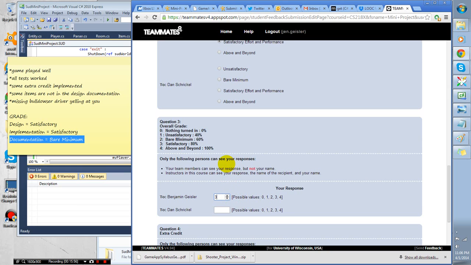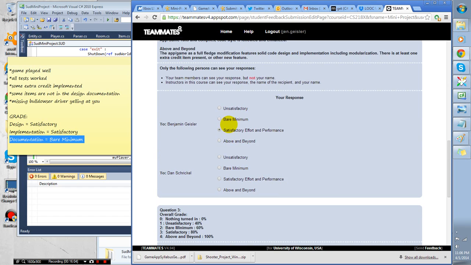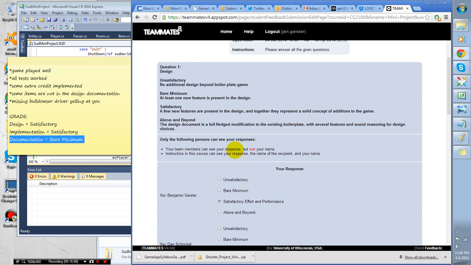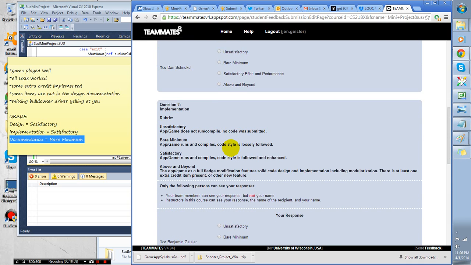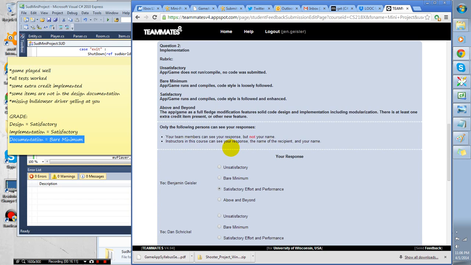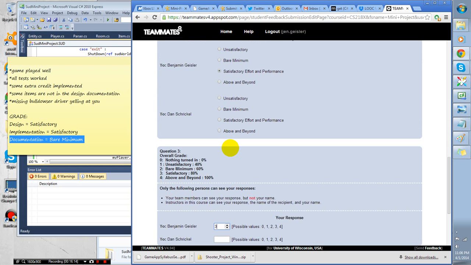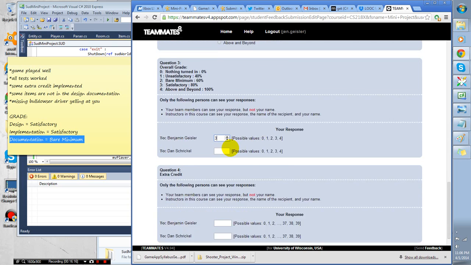It's more of just like an overall feel of where the project is at. Is it a satisfactory performance, which would be 80%, a bare minimum, or unsatisfactory? Use these two categories to help guide your decision in terms of what the overall grade is. In most cases, they'll be averages, but they don't always have to be averaged out.